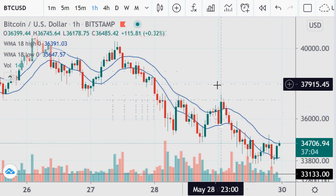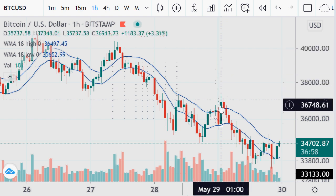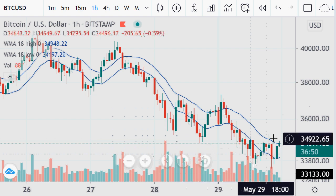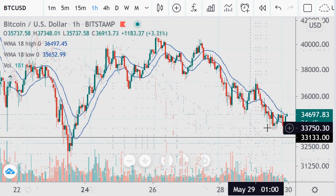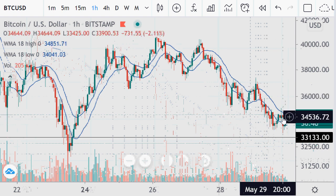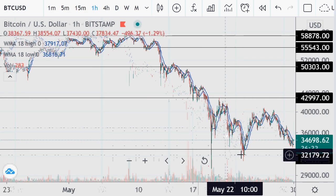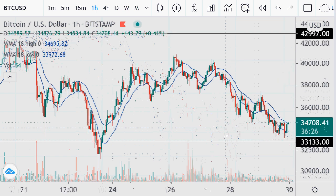Okay, it looks like we'll at least test this area and go up to 37, this area here, which of course it never did. But whenever a good setup comes into play and it fails, you can expect something like this. And this wasn't that big of a move, but it was a concise move that clearly took out this low, to the degree that for the last 4 or 5 periods, we're resisting this previous level of support. And it's still just barely supporting above this key fib level. If it keeps doing what it's doing, it's going to do it at it, then below it, and so forth. And when I look at it from this perspective, if I see this thing breaking down below this little previous support here, we're looking at probably going down another 10K as a possibility.